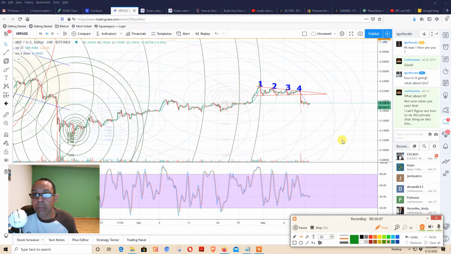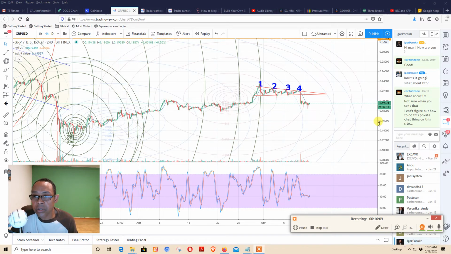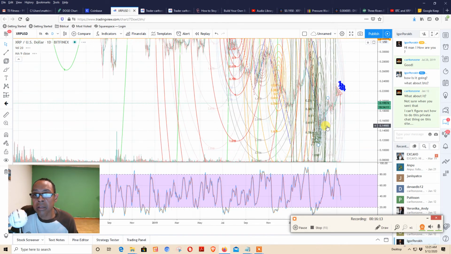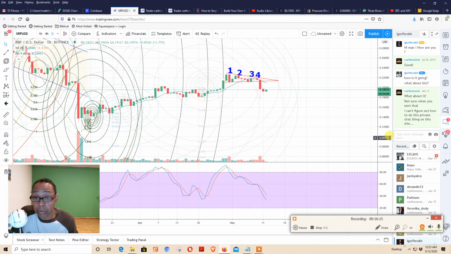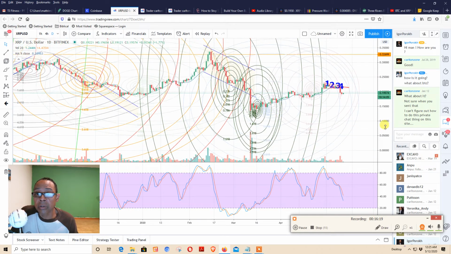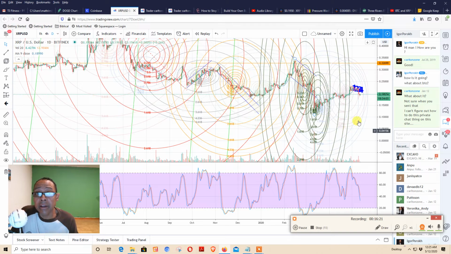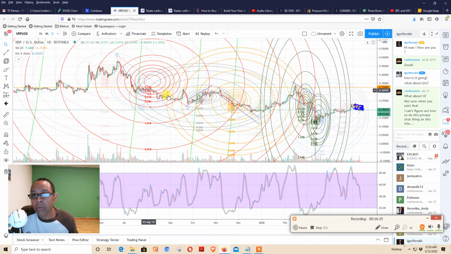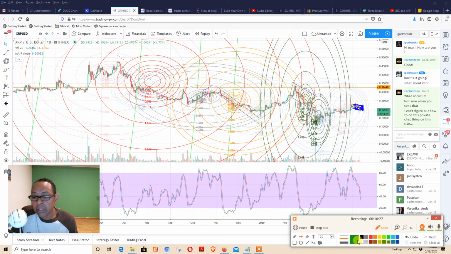So let's zoom out on this, turn drawing mode off, and let's just look at the 1 day and see what we can see real briefly. Okay, so there's the overall downtrend. And now you can see, when you zoom out, look how long we've been in this downtrend. This has been happening for quite some time. A year and a half ago. Here's your trend right here.